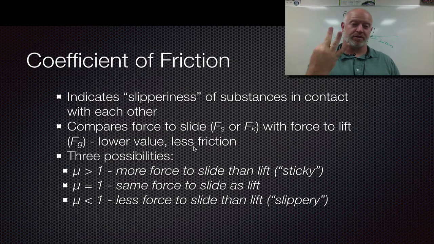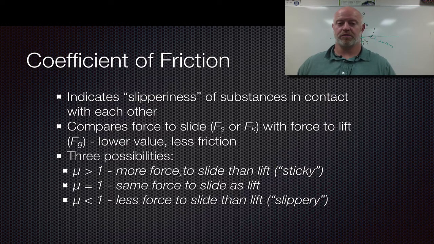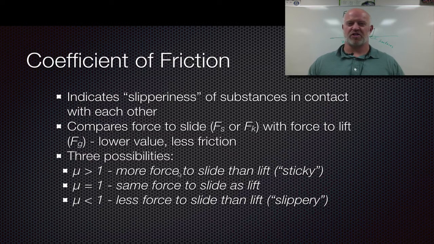We have three possibilities here. First one, coefficient of friction is greater than 1. That means it takes more force to slide than to lift. This would be something like rubber on concrete. It's going to take us more force to slide rubber, a really sticky surface, across a really rough concrete surface than it would be just to lift it and carry it to the next spot.